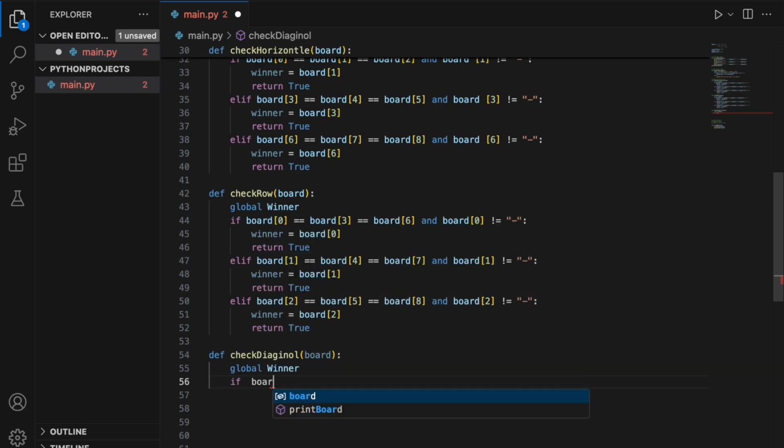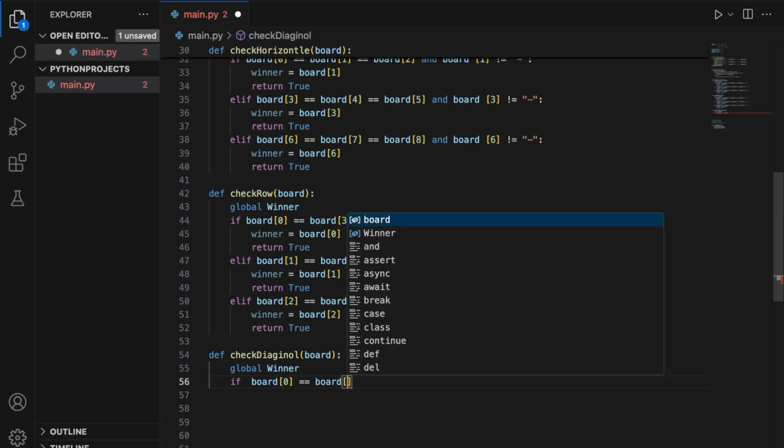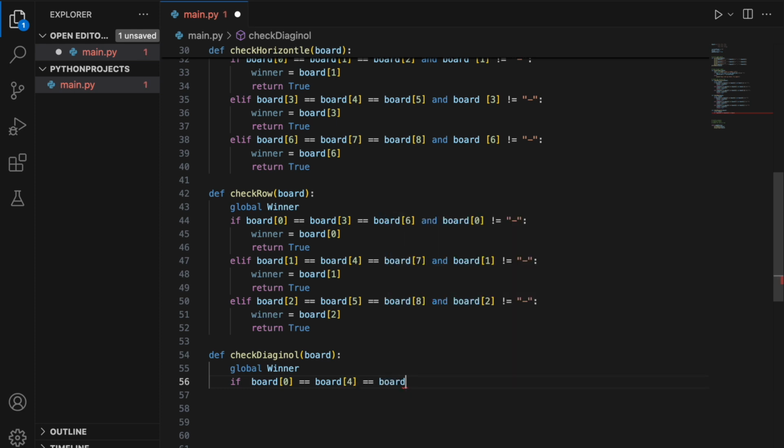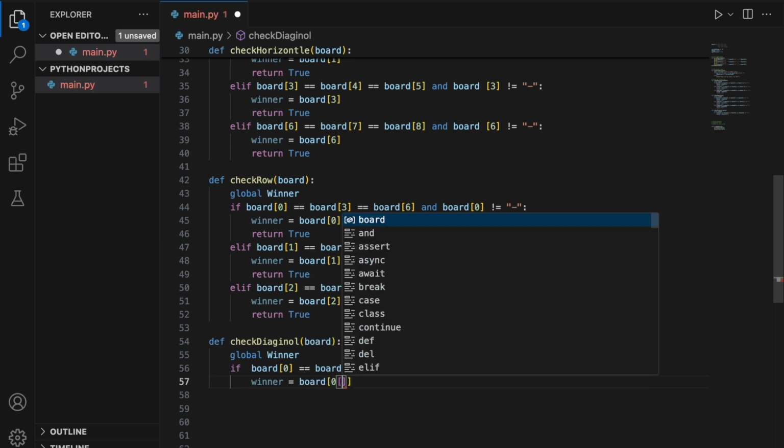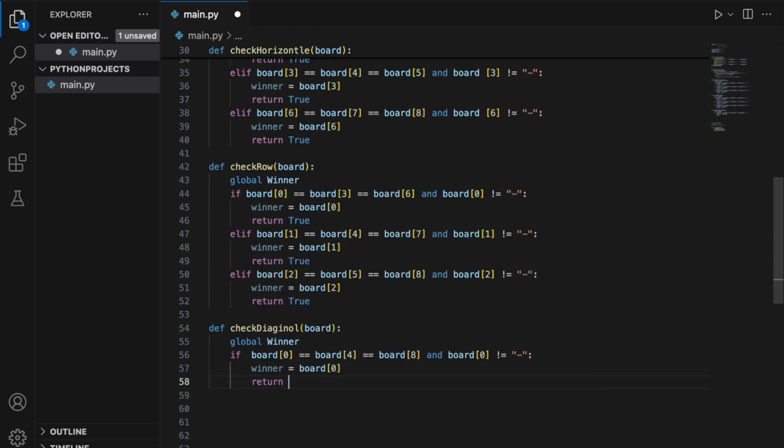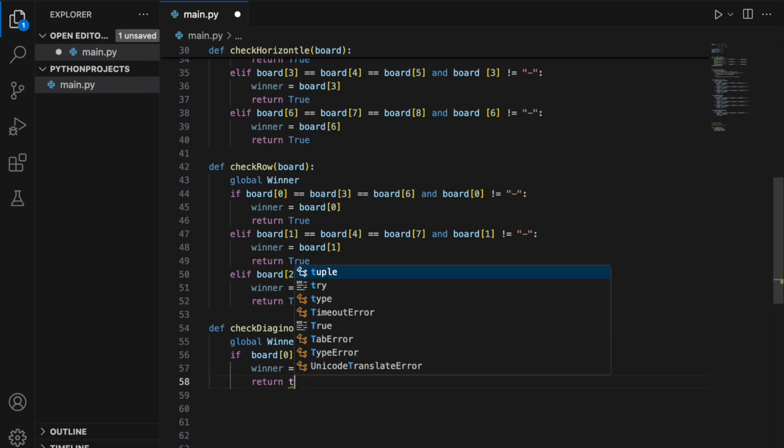And then we're going to say if the board at 0 equals the board at 4, which also equals the board at 8, and the board at 0 does not equal blank, then what we do is the winner equals whoever went in that slot at board 0 and return True.